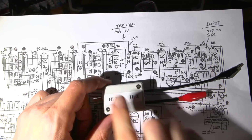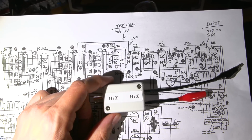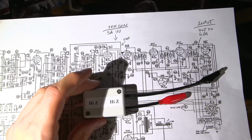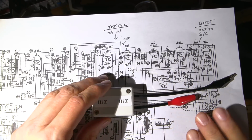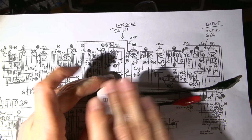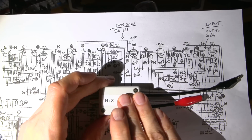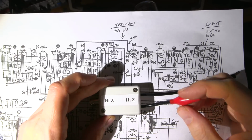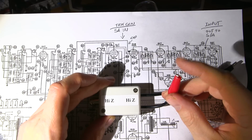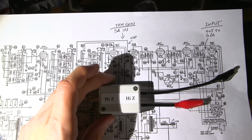So what happens is there's a limiting network in here with some diodes, and there's a whole bunch of capacitors in here that allow me to effectively keep everything flat during the IF frequencies. So the boxes are flat within the IF range, and it is a very tight range that these are flat in, but it allows me to protect the front end of my analyzer. So if I was to, say, for example, accidentally touch this to some high voltage, I'm not going to take out the front end of my spectrum analyzer.